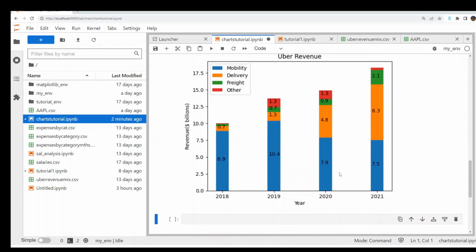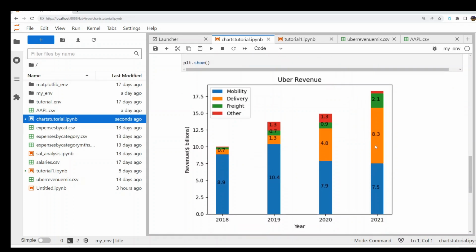Yeah, that looks much better. So as you can see, you get a nice trend here. The delivery numbers have actually taken over the mobility numbers for Uber in 2021. You could have already made that inference using the size, but this makes it crystal clear.